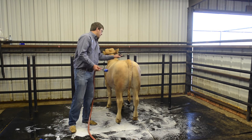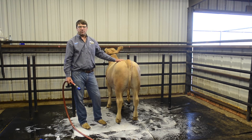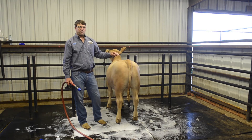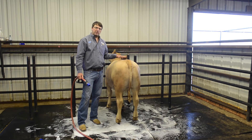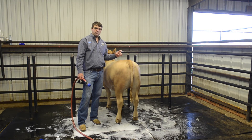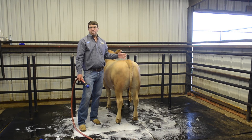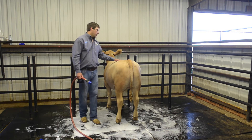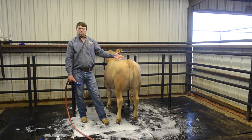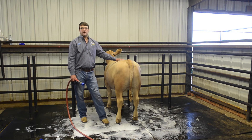I like to wash my slick steers one to three times a week using our medicated soap. It's not real harsh, but if we're fighting more bugs and critters, we might do it three times a week. It depends on your animal — know what you have to work with — but at least once a week, like we would a haired steer. I'll typically do mine Monday, Wednesday, Friday, or some kind of routine like that, and condition them every day. It depends on your weather, if they've been in the mud, if they're dirty, but at least once a week with medicated soap.